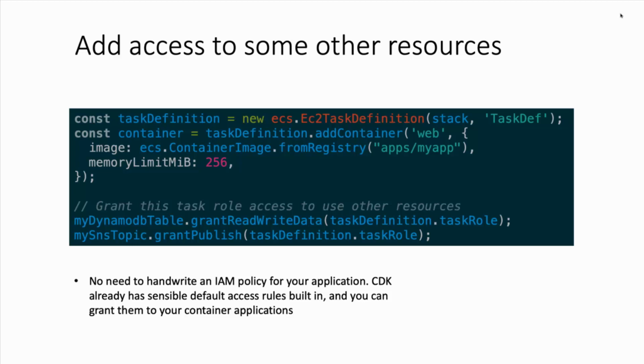And so behind the scenes, what it's doing is it's automatically creating the IAM roles, and it's automatically adding to those roles a minimal set of permissions that allow my application to do exactly what it needs to do, but nothing more. So this helps me to be more secure, and it helps me by saving time from having to write these policies and create these rules by hand.